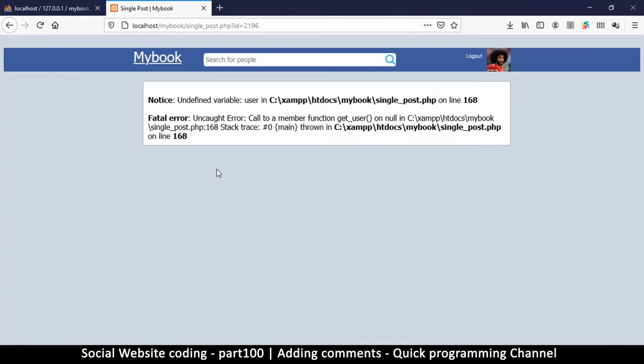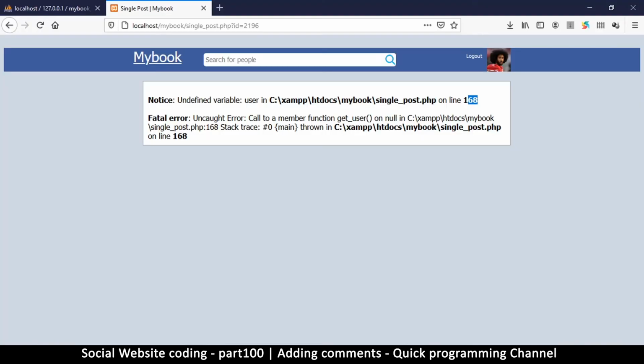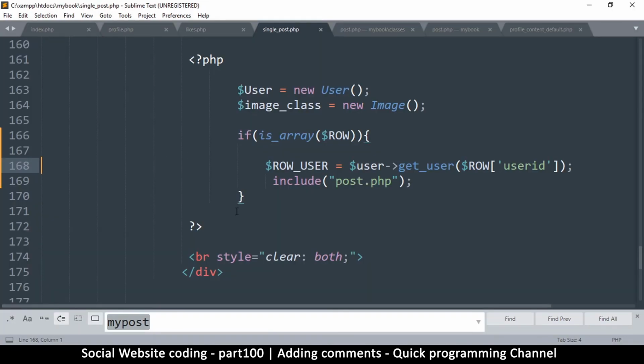So let me refresh. Ooh, more errors. Exciting. So undefined variable user in single post on line 168. So let's check the first. When you have errors, just start with the first error and you see that the rest of the errors adjust accordingly. So line 168, which is right here.